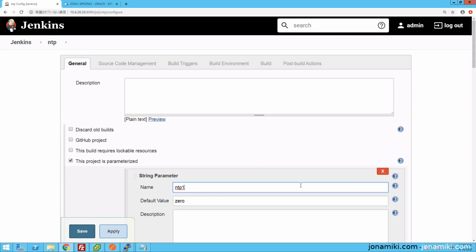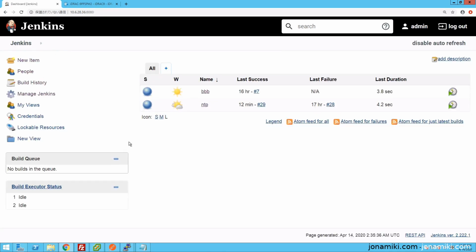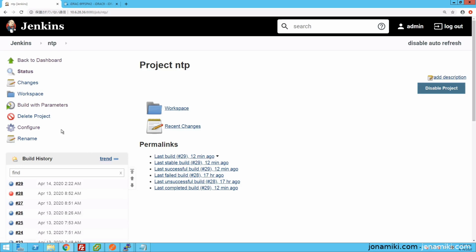We can just test this out to see if it works with Jenkins as is. So we'll just run that build. It says build with parameters, which we got thanks to that plugin.